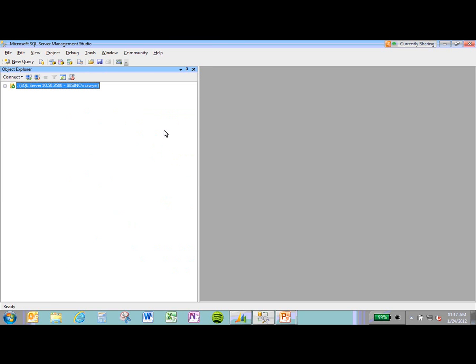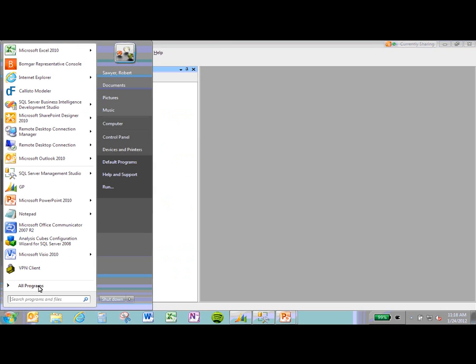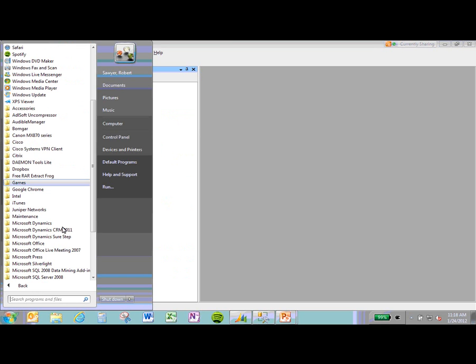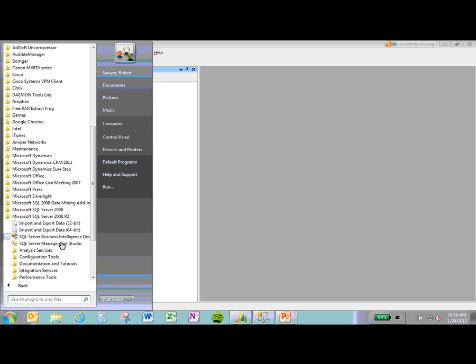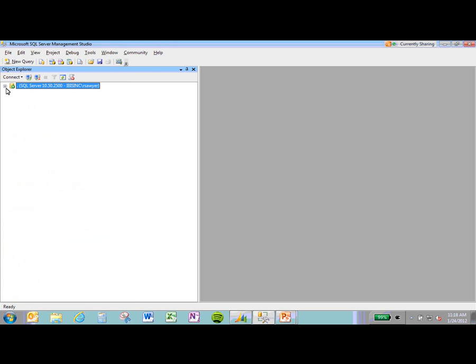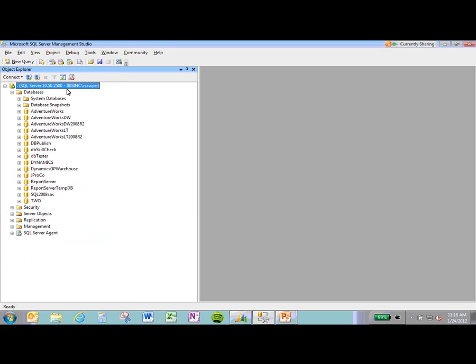now this is SQL Server Management Studio. I know that some of you may or may not have access to this particular program. If you do, it's going to be found under All Programs, Microsoft SQL Server, depending on what version you have, and then SQL Server Management Studio, or SSMS. If I expand this particular instance, you can see I have different named databases. The particular one that we're going to look at for today's webinar is 2.